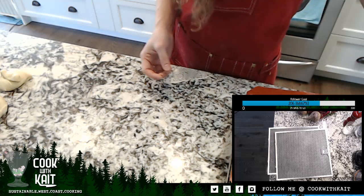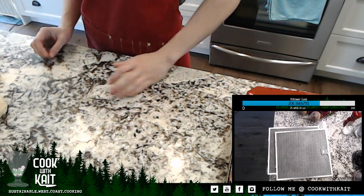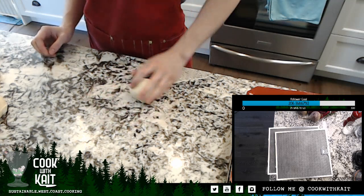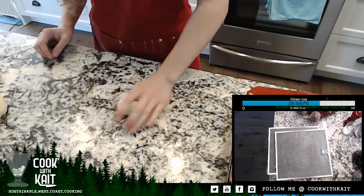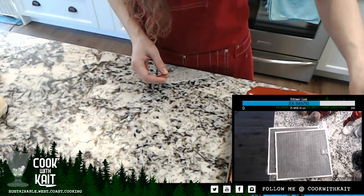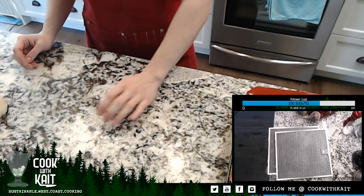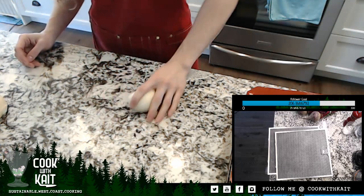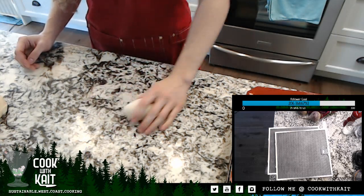Why do people eat burgers with sweet buns like this? I mean, I think it's just because they taste really good because they're so rich. And then these buns, they get a pretty nice crust on them. And they tend to hold their shape a lot better than like a really cheap, just white bun. Just because the dough is enriched with eggs.